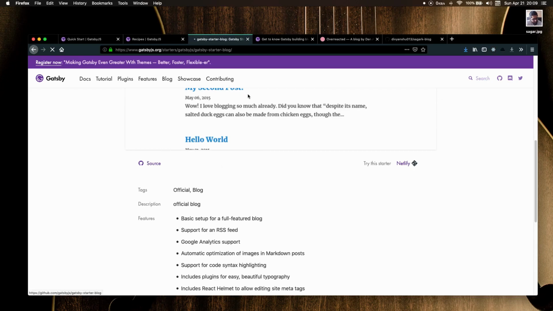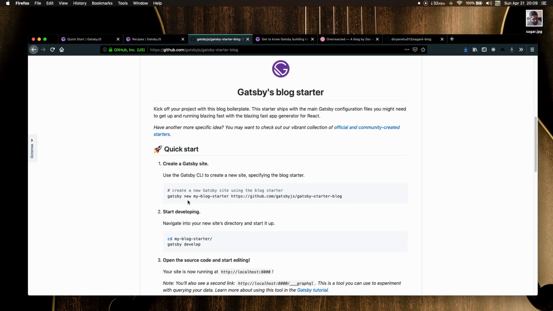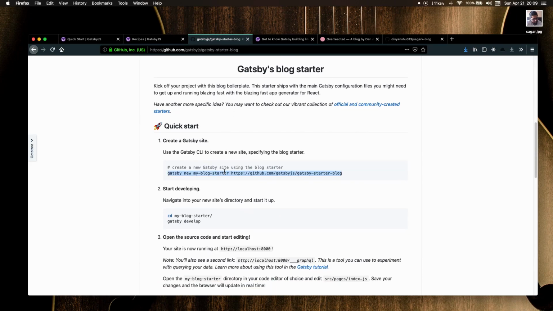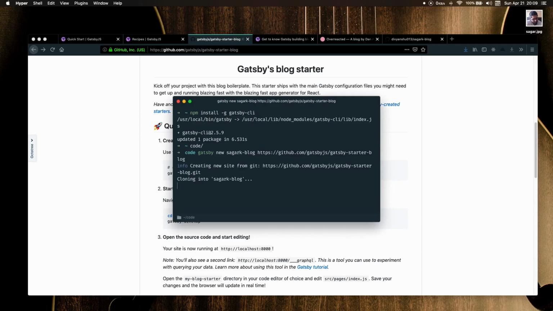I think I'll just go into GitHub. Okay, so they already have the command mentioned here. So I just need to run this command. Go back in my terminal, go to code, and I'm just going to run this. Just going to change the repository, the directory, sorry, saga k blog. It's my friend. Run it. Cool. So this should get the blog running. Pretty straightforward, just a single command. Pretty amazing.